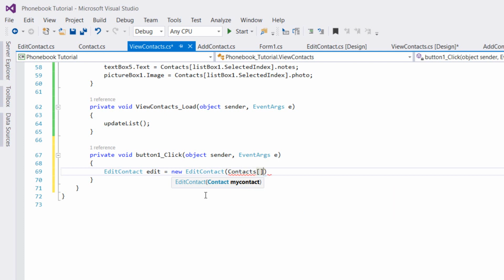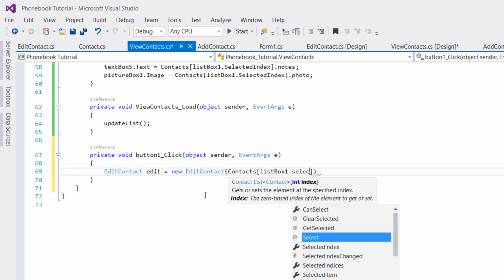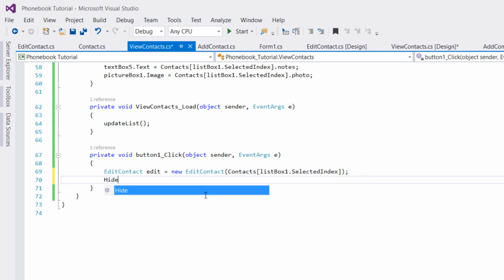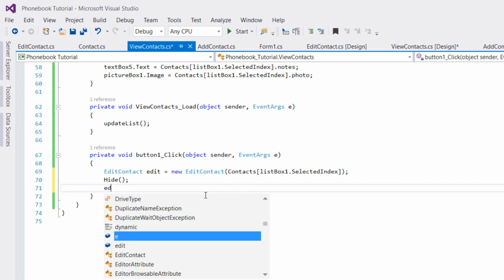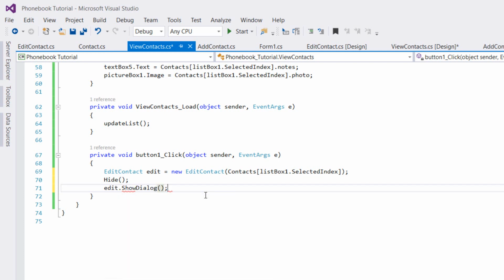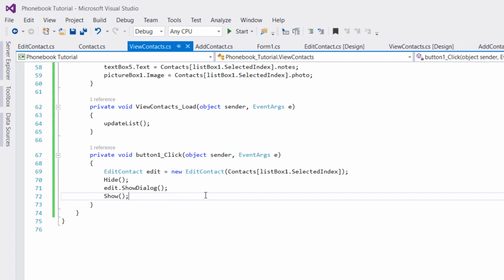Contacts of listBox1.SelectedIndex. So this is the contact that we are interested in editing. So we're gonna hide the form, we're gonna ShowDialog, and then show our form once we finish editing.